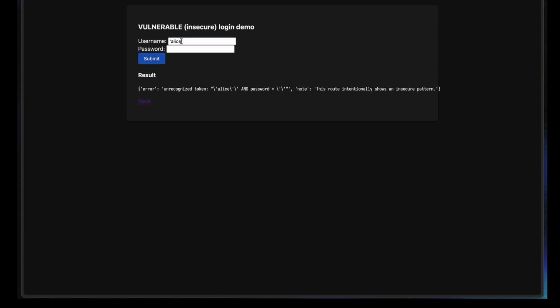So now let's put username Alice. And then we're going to remove this one as we had before. Remember, here you can see that the AND condition is being used. But what if we were to use the OR condition? Now we need another condition. If you were to execute it like this, you'll see that there's another unrecognized token, and that's because now you have incomplete syntax.